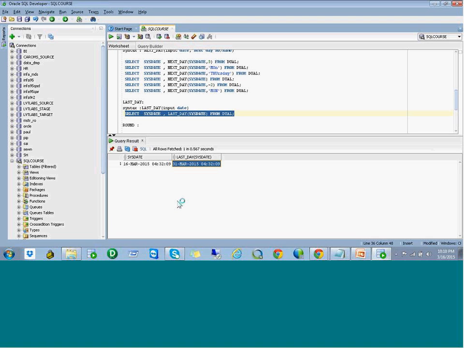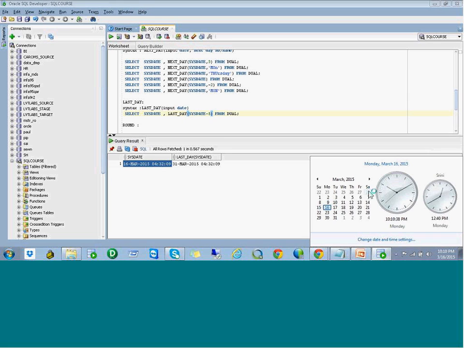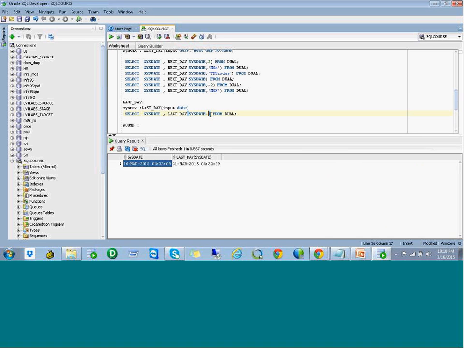So how is it going to give the last day? Today, I take today's date and I want to go 6 days back. Today is the 16th. Let's say I go with 10, this 6 days back.